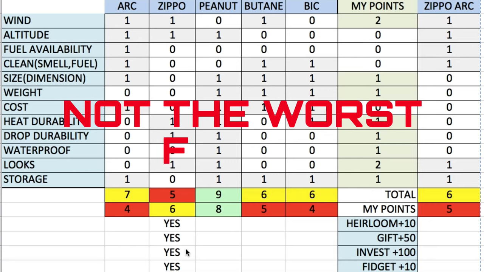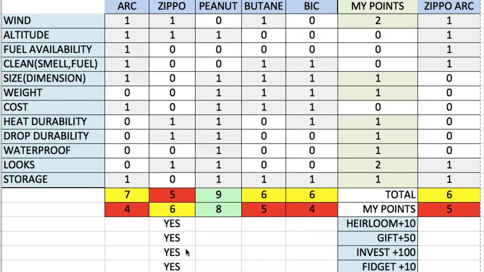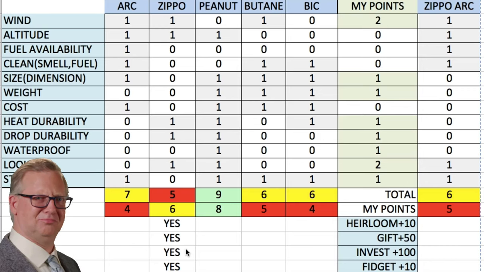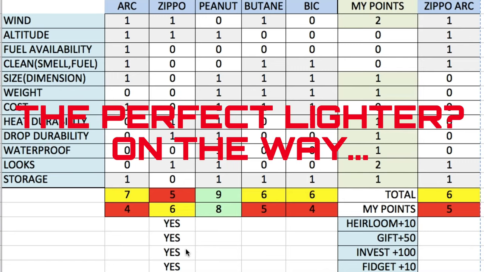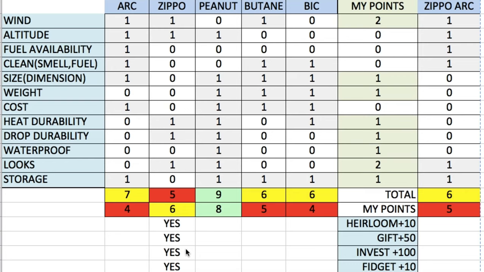Zippo, it's not the worst EDC. Maybe if you're talking strictly about certain characteristics, it could be the worst. But is it the worst? No, not truly. It's more of a clickbait title. Anyway, I have a couple more lighters coming in, and looking over different characteristics, this lighter may actually be the most perfect lighter out there on the market, in terms of functionality.